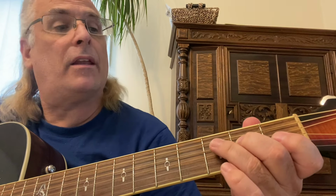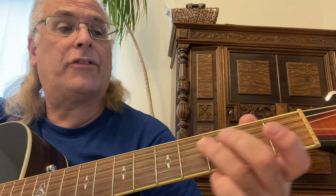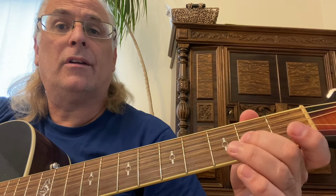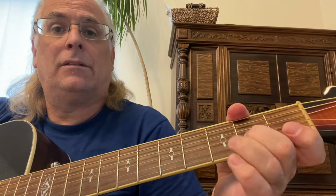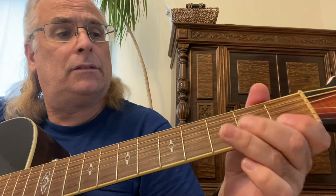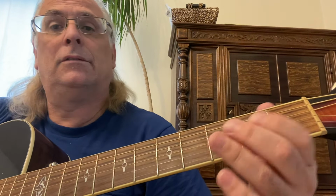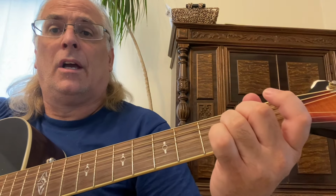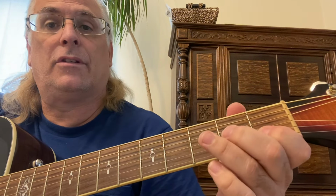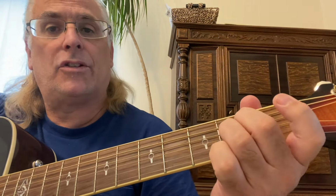Second fret, skipping that F sharp. Open fourth, second fret, open third string. Second fret. I changed the fingering up a little bit, but when you're first starting out, I think it's important to use this fingering, because it's just, by far, the easiest there is. I changed it when I came back.